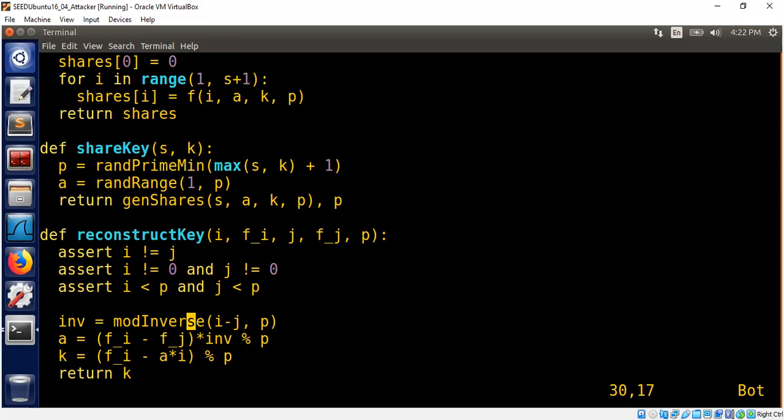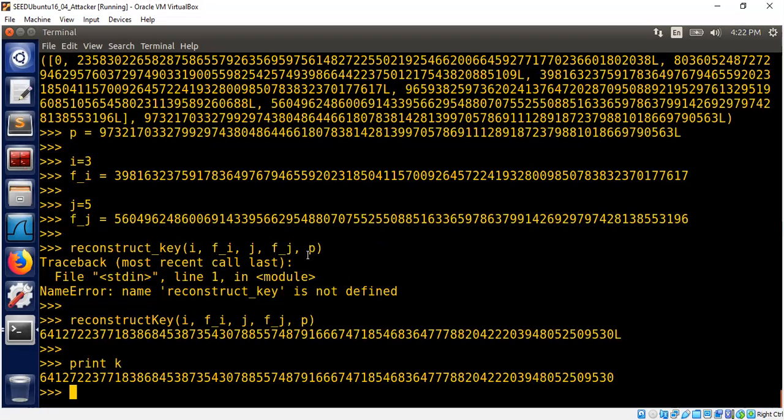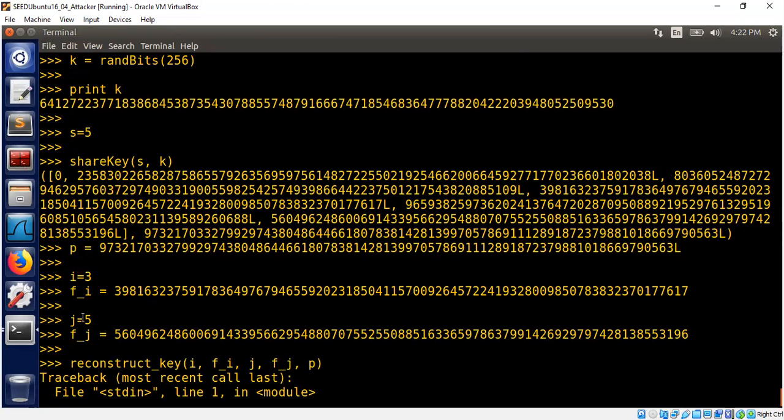That's all. So that's the reason why we are able to successfully reconstruct the key by distributing the key k among s nodes, and only need 2 nodes to be available. Okay, any 2 nodes. I have randomly chosen 2 nodes, 3 and 5. You could choose 1 and 4. We can also confirm it very quickly. Let's do that. Let's select j to be 4 instead of 5.